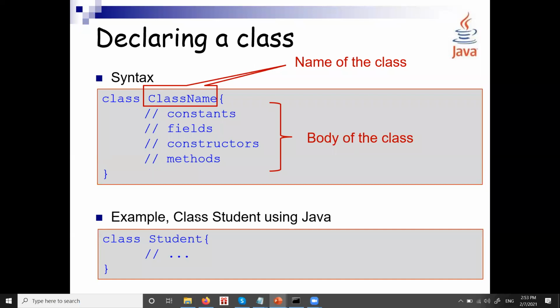So if you look at this example, the class is Student, we write class and we put the name of our class, which is Student. With open braces, we can define what we want our class to do. We can define the constants, variables, methods, even a constructor. So now this is our template, but of course this information is missing.